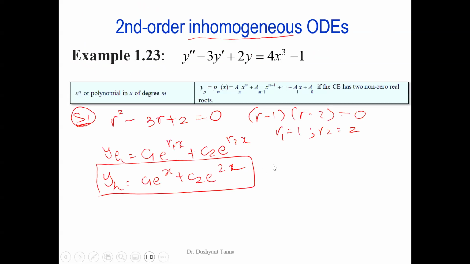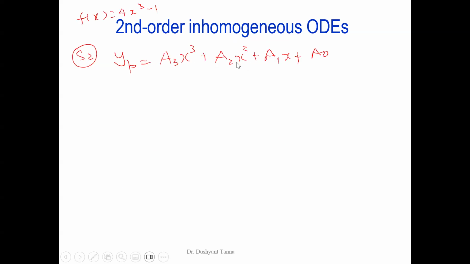Okay? So what do we need? We need y double dash, we need y dash, and y we already have. So yp or y is the same thing. You can keep talking about yp, or if it bothers you, simply talk about y. Yh, yp, they are all symbolic to give you an indication of whether we are talking about the homogeneous or the particular solution, right? It's differentiation. So 3a3x squared, 2a2x plus a1, constant differentiation is 0.